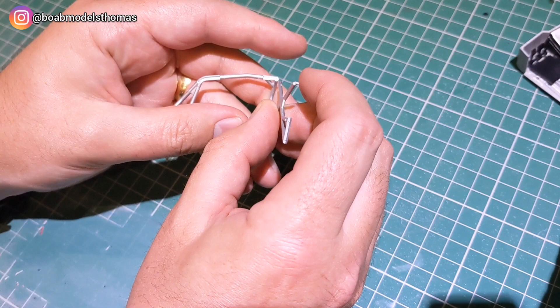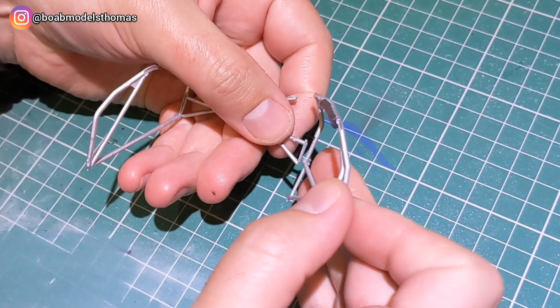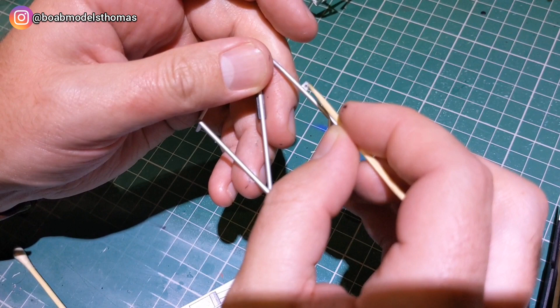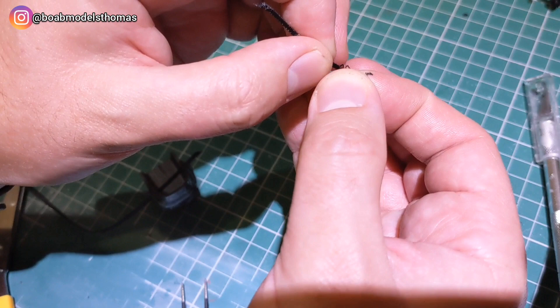The roll cage is made up of five different parts — they'd all been painted in silver just like the rest of the interior. There's also some foam padding which I've done in anthracite grey. I used the Gorilla Glue gel to fit these into place. It suggests to put them into place before adding the seat. The bit that goes across the top has the rear view mirror which was done in semi-gloss black, and then the mirror adhesive sticker was attached to the back side of it.